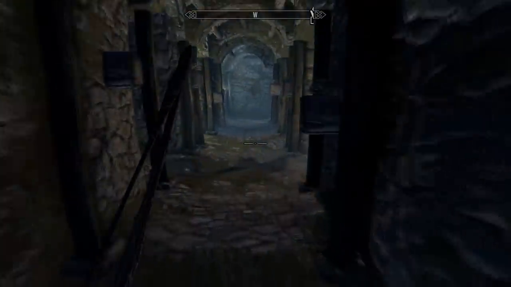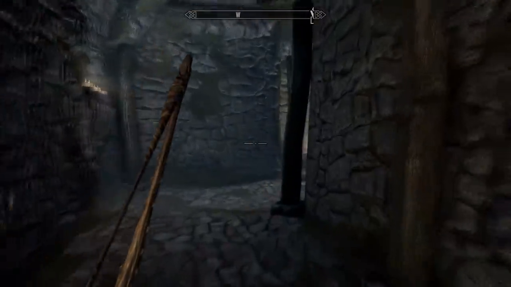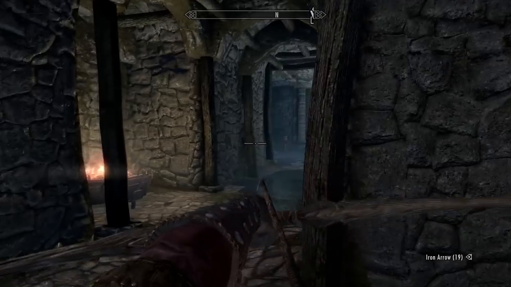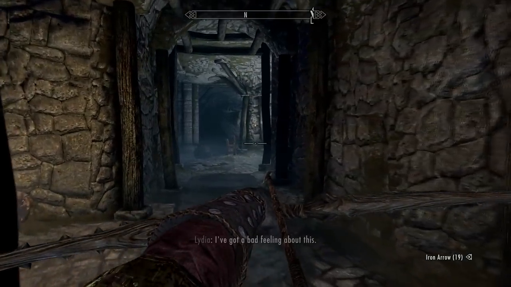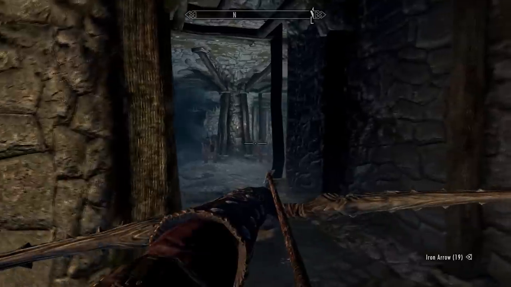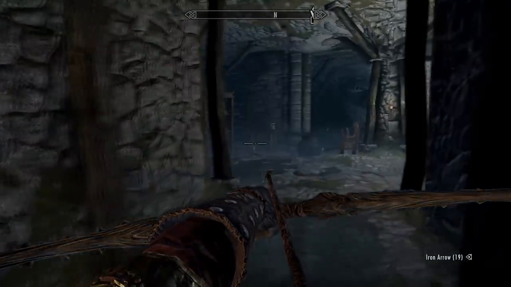Let's just head down this corridor and we will see a mage on our right in the next room. So take care. I'm just going to draw my arrow for Lydia. I've got a bad feeling about this. Lydia, you've got a bad feeling about every dungeon we walk into. You can't say that all the time. There's a skeleton there, but we want to take out the mage.